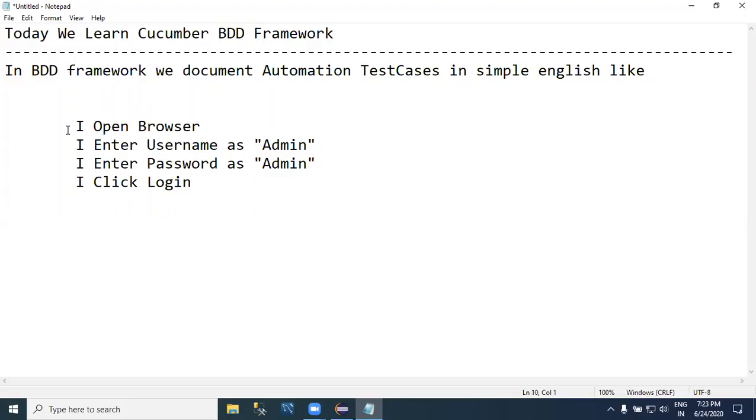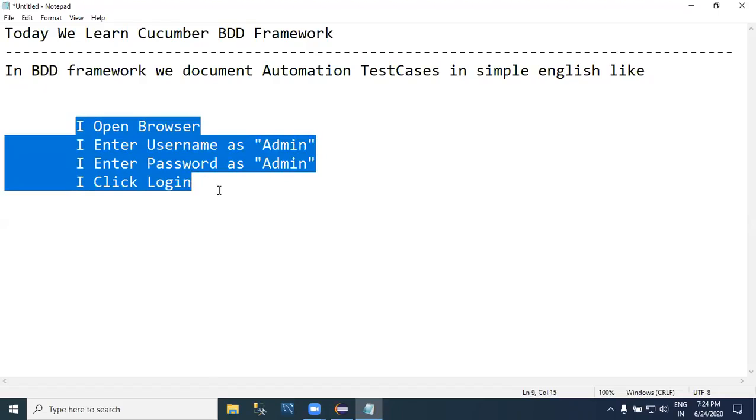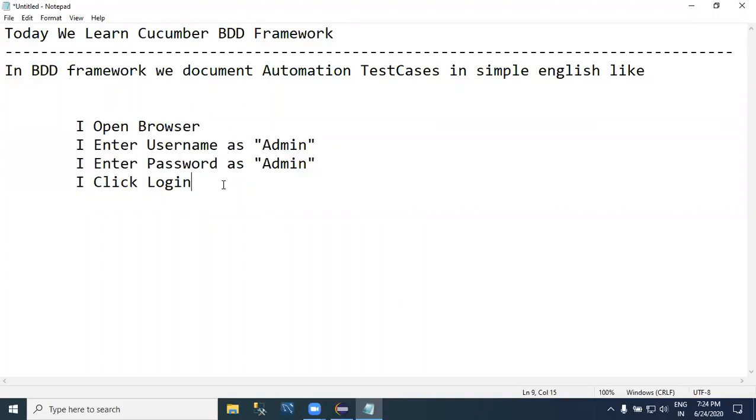This automation test approach we are going to demonstrate in the Agile meeting or in the Scrum meeting. Anybody can understand the simple English format. Rather than demonstrating the Selenium code in Agile meeting, this is how we are going to test the sprint being constructed. We document our automation test cases in a simple English.